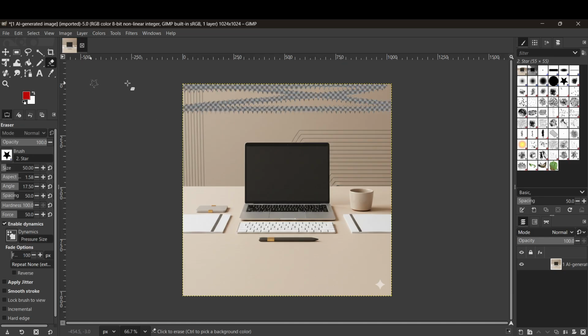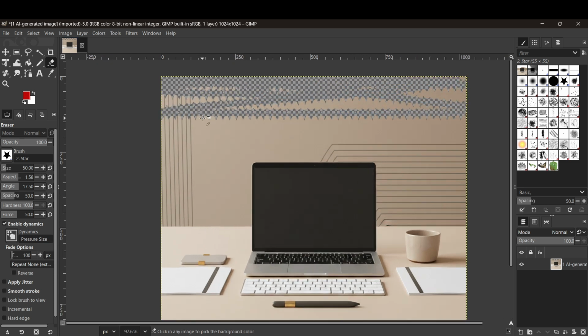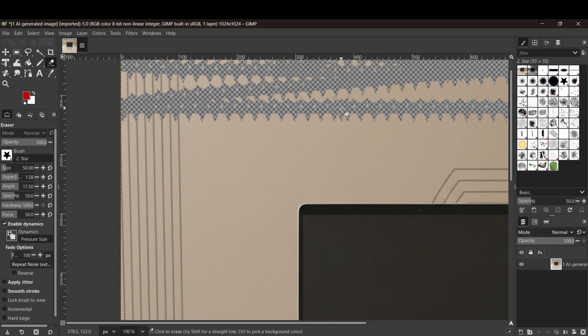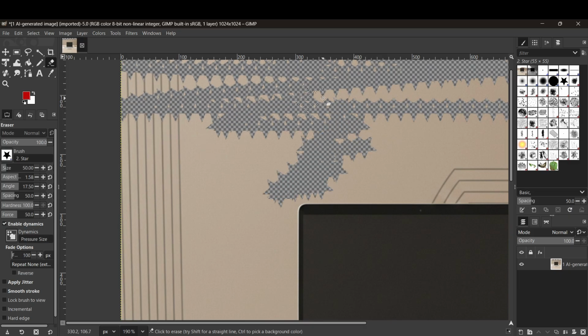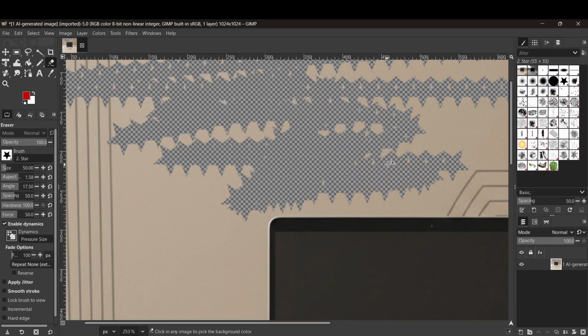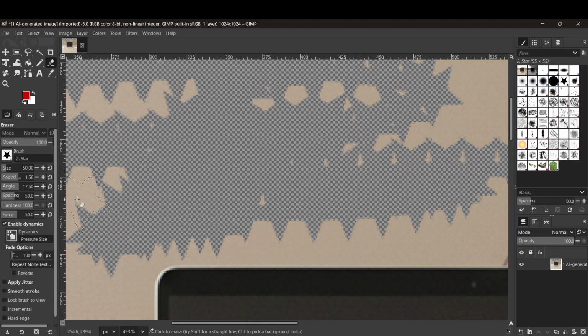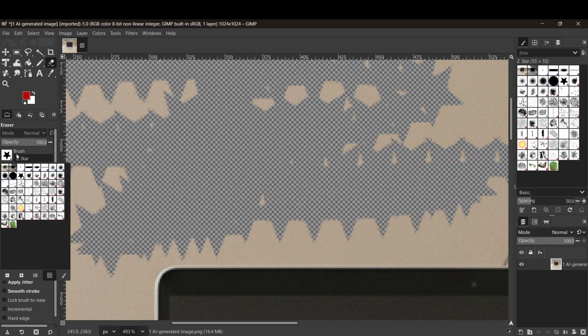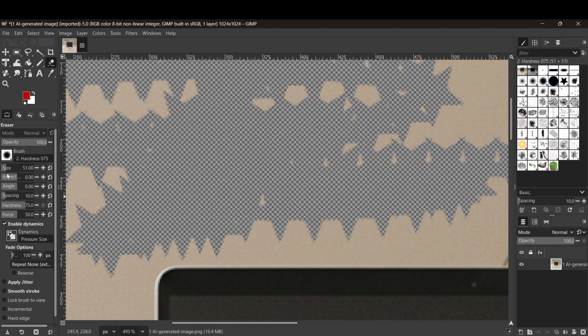Now, click and drag on the image to erase the areas you want. Use short controlled strokes for better precision, especially near edges. If you're working around fine details like hair or text, this really helps. For close-up work, zoom in so you can see what you're doing more clearly. You can use the zoom controls in the interface or keyboard shortcuts, like the plus and minus keys, and then pan around as needed. Zooming in makes it much easier to stay inside lines and avoid removing too much.